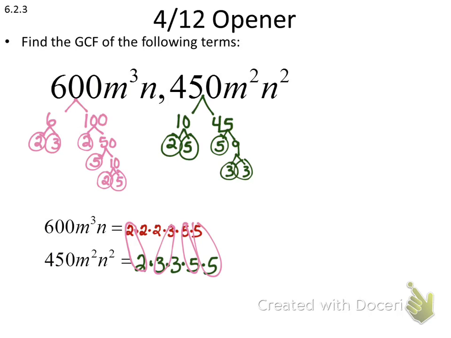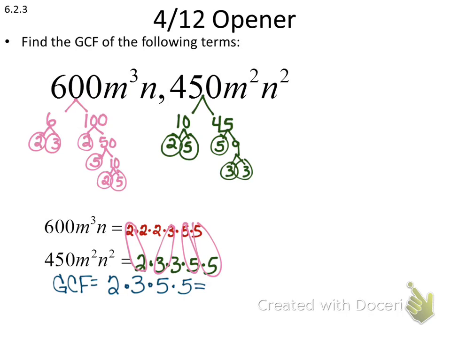Okay. With those numbers, I then drop down. I put GCF. What does GCF stand for? Greatest common factor. Then I'm going to list the factors that they share or that they have in common. So what factors do they have in common, Paige? 2 times 3 times 5 times 5. Okay. So now we're on step 3. Step 3 says I now need to multiply those together.